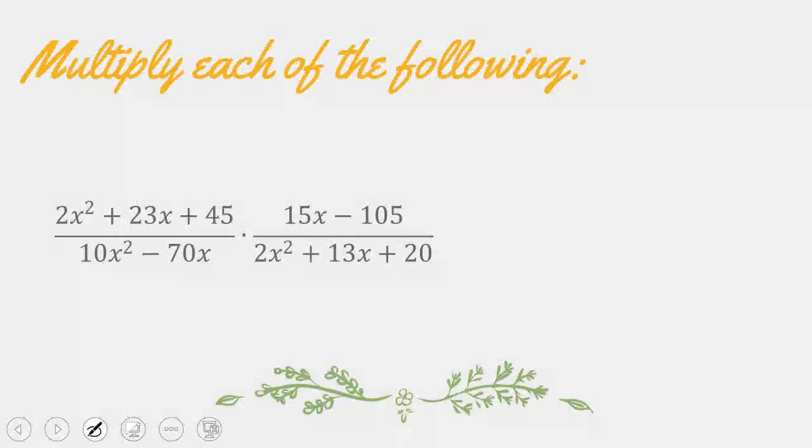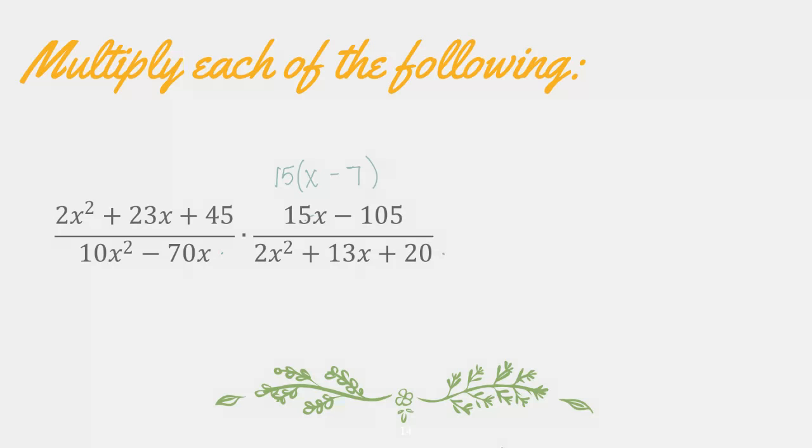Let's try another one. Looking at this one, you can see we're definitely going to have to factor here. Boy, this is a lot. So let's start with how about over here? 15x minus 105. I think I can take a 15 out of both of those. And 105 divided by 15 is 7, right? Now that should be kind of a helpful hint. Looking around, either this one or this one might have an x minus 7 in it.